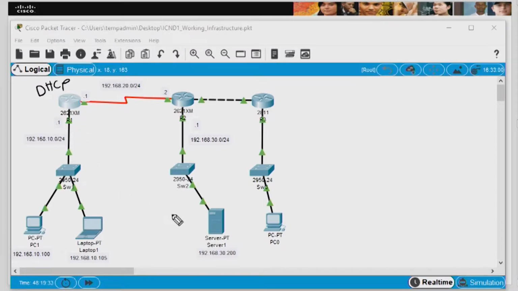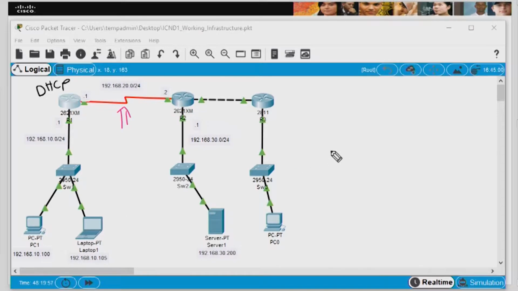Again, most of the time in a corporate infrastructure, you'll have one centralized DHCP server someplace in your data center. Maybe at some point we'll make Server 1 down here be our DHCP server. But in the meantime, maybe we've had some discussion that our WAN link is less than stellar, and we don't want to put extra traffic across it for whatever reason. So we're going to make R1 be the DHCP server for this segment over here on the left.